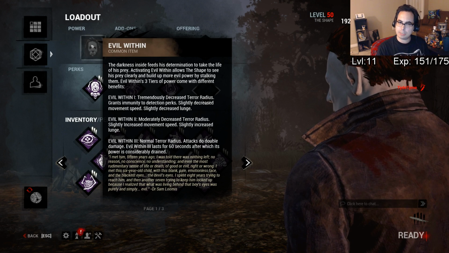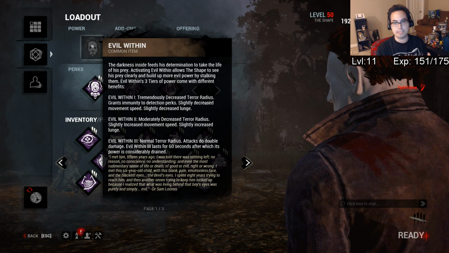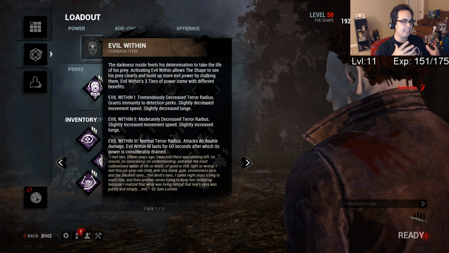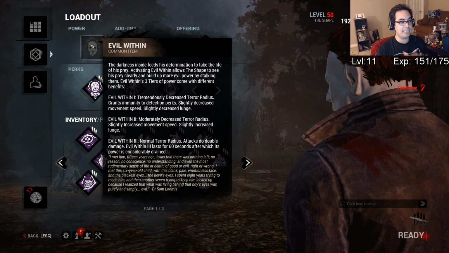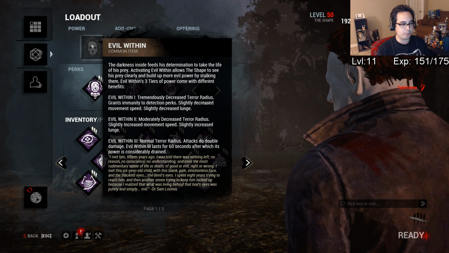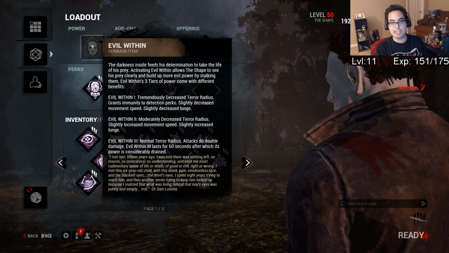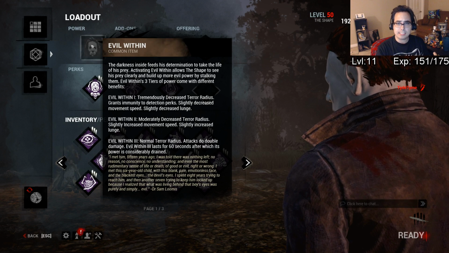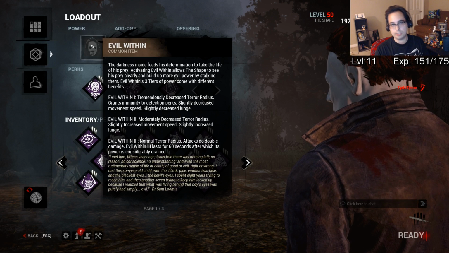I don't know the exact range. It could be a little less, a little more, but it's definitely better than Tier 1. He's essentially a Wraith killer without the ability of going invisible. But this is where stalking becomes very important. You can get into Evil Within 3. When you stalk enough to get Evil Within 3, you get a massive terror radius. You do double the damage with your attacks, which essentially is an instant down. This does not counter the effects of Borrowed Time. If somebody has Borrowed Time, you will put them in the Borrowed Time state immediately, regardless of what their health is.